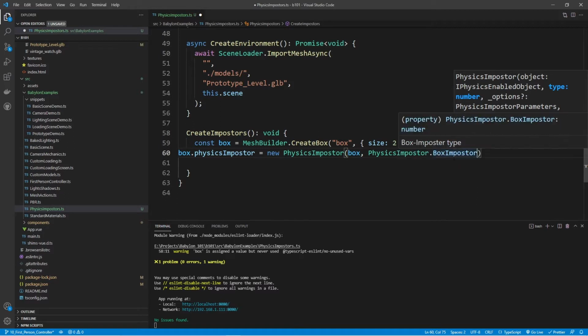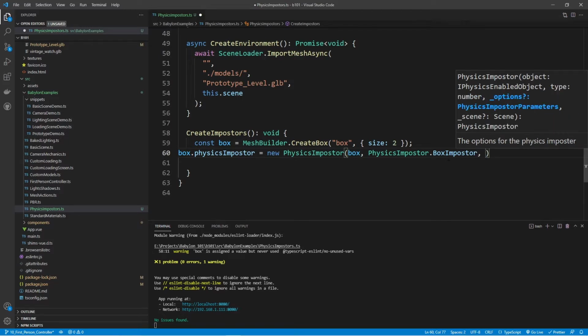This is going to be a very primitive looking imposter. Whenever you're working with imposters or colliders in general, you always want to pick something that is very simplistic that will still do the job. This will help with performance overall. Once you start getting into more complex meshes and more complex imposters, your performance is going to drop. Now, this being a box imposter is obviously the most obvious choice.